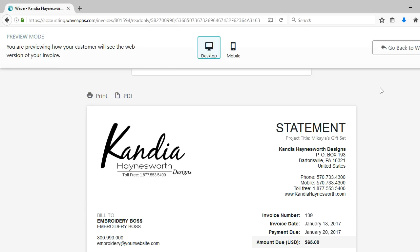The title of the document along with the company's information is clearly stated. Each order is assigned an invoice number and a project title. The invoice number is here and the project title is here. I've found while developing your professional relationship with your customer, project titles are most helpful because as their list of orders grows, they will never remember an invoice number but always remember the project title. This will serve as useful information and as a reference later on.